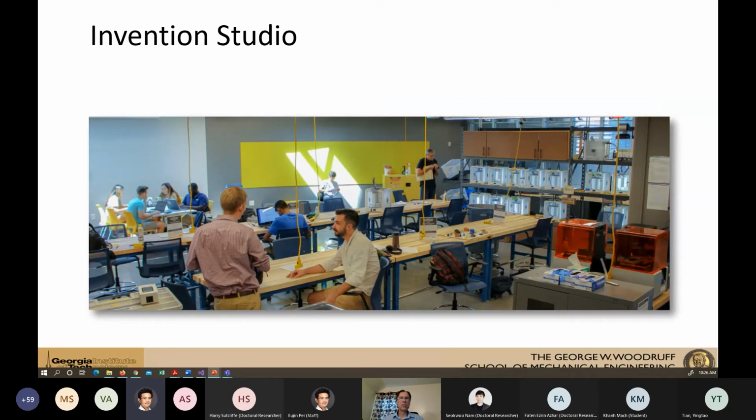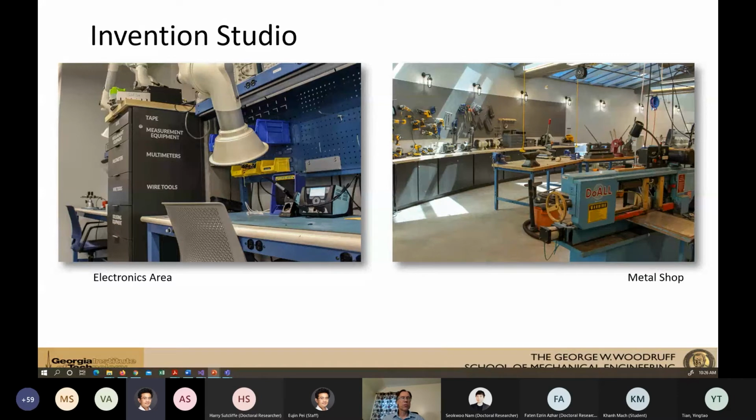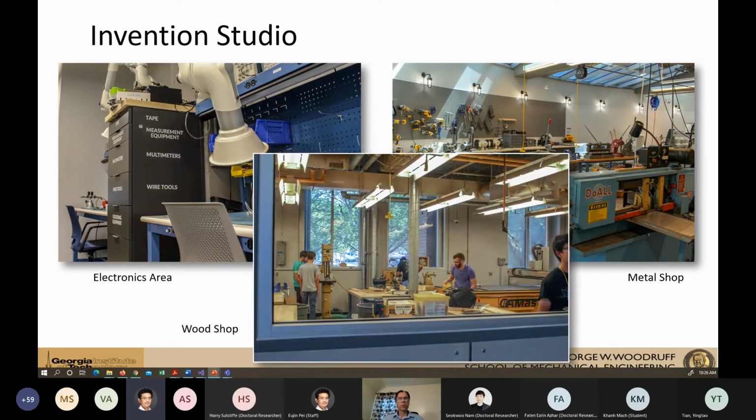Here's a snapshot inside the Invention Studio. You can see individual and group workspaces, a bank of 3D printers. There's other 3D printers available in the space. Behind the photographer here is a bank of 5 laser cutters and then some other facilities. We have an electronics area in one of the corners of that Invention Studio. Behind the 3D kind of makerspace area is the metal shop. A lot of hand tools, but then also some higher end kind of tools. We have a wood shop with, like I said, a 5-axis CNC router that's about 2 meters long. The bed is about 2 meters long, etc.